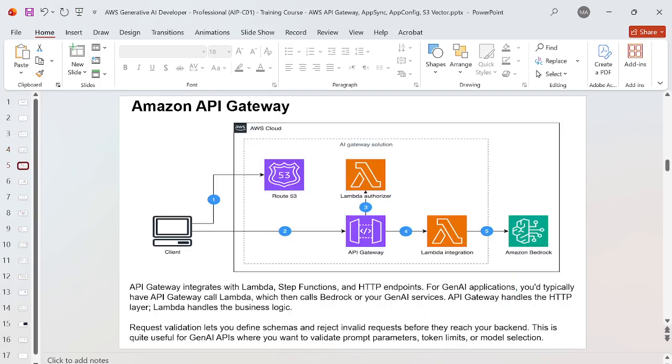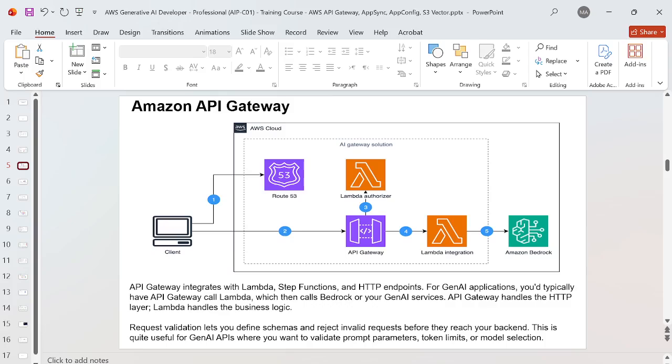API Gateway integrates with Lambda, Step Functions, and HTTP endpoints. For generative AI applications, you would typically have API Gateway call Lambda, which in turn calls Bedrock or your generative AI services. API Gateway handles the HTTP layer.